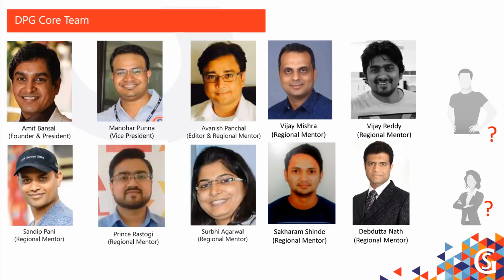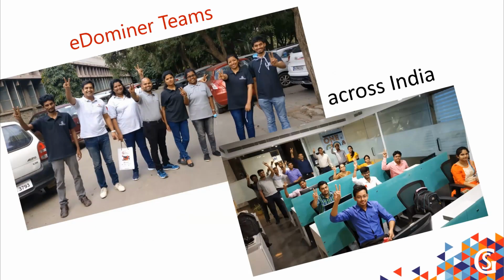My name is Amit Bansal, as I said before, and we have a big team here: Manohar, Avanish, Vijay, two Vijays, in fact, from Hyderabad, then Manohar from Australia, Sandeep, Prince, Surbhi, Sakaram from Bombay, Devnath from Calcutta. And this is the team that actually helps us with many of our community events. So kudos to them. They work for different companies, and they give their voluntary time. But what we are doing today, these webinars and events and even the conference, not even a second of this is possible without the eDominer teams across Bangalore and Calcutta. And today it's closing on at 11 p.m. India time. Our team is live trying to close this webinar and execute it.